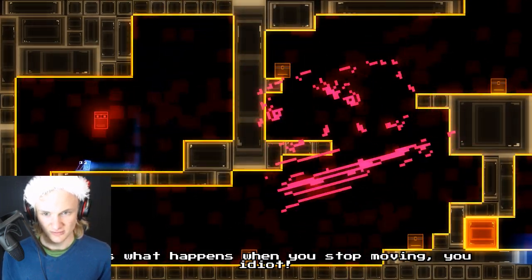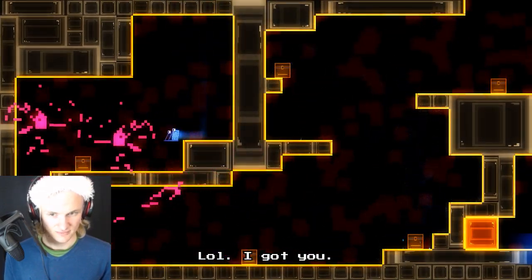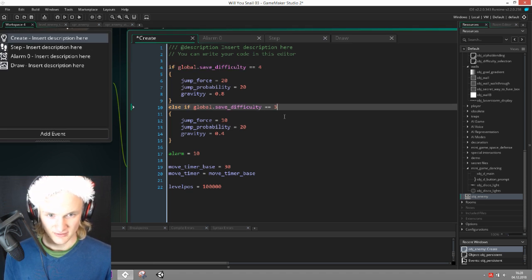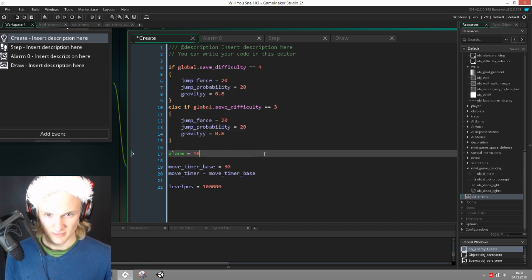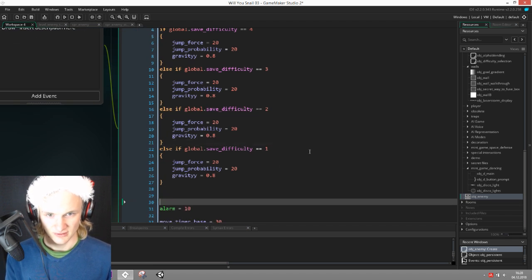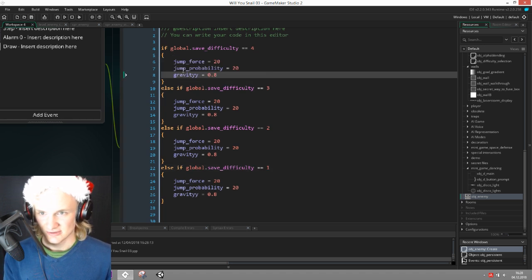Oh, which difficulty did I select, by the way? Lol, I got you. Okay, let's design the... Should we do switch case? Switch case would probably look nice here. But no, we don't need switch case. Switch case is for noobs. Too lazy. Okay, so the parameters we had at the beginning is definitely for hard mode.